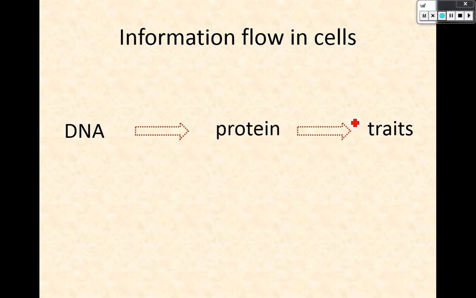So the way the information flows is the DNA is what dictates what proteins are made, and the proteins dictate the traits. Now we've already seen a lot of how proteins help dictate traits, right? We looked in the lab at the lactase enzyme. Enzymes are proteins, and if your body is making the lactase enzyme, you would have the trait of being lactose tolerant. You can drink milk. If you don't have the lactase enzyme, if your body's not making that protein, then you would be lactose intolerant.